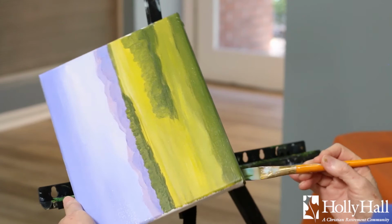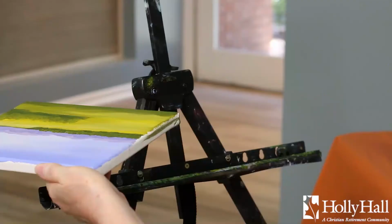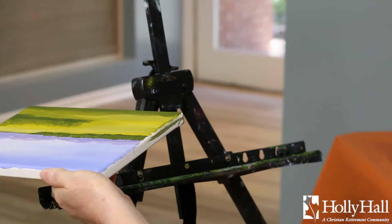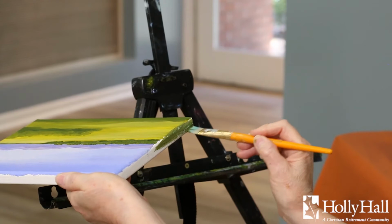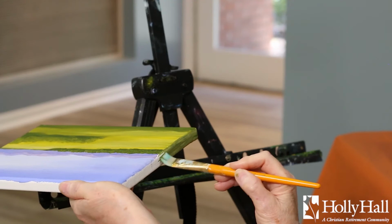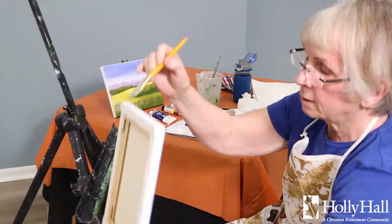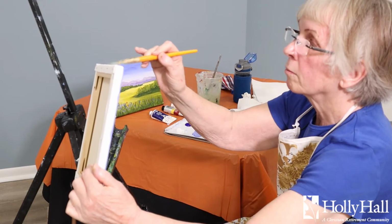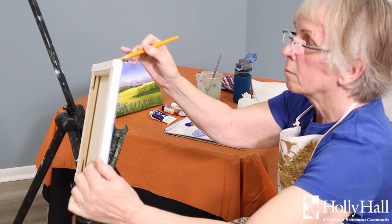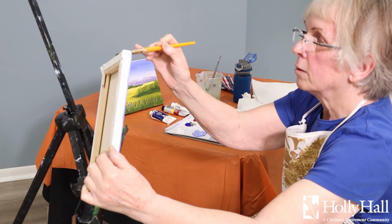We don't have to really follow the pattern of our colors here, we could, but I'm just going to use the dark green going up the side as far as it's green. I don't worry about the top, because if you were to hang this on the wall, the top edge wouldn't show. That would be probably above your eye level. But the sides might show. I'll do the same thing on the other side. Doesn't have to be even. All you're doing is getting rid of the sloppy, irregular edge that the canvas formed when you were painting.